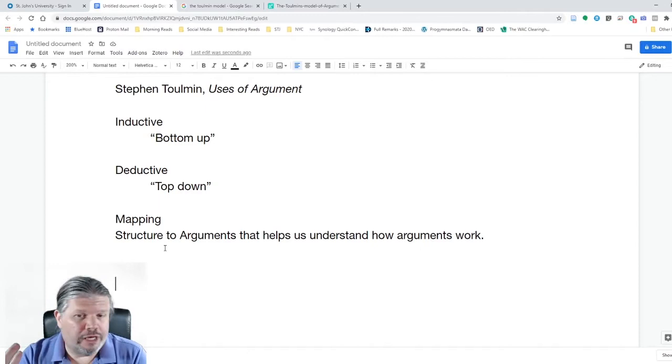Now, that's really interesting. In this class, your task is to come up with your own definition and understanding of argument. Have you thought about whether you're going to approach this like, here's what it should be, here's what we should try to conform to? Or have you thought, well, I want a more natural theory of argument, based on what I hear people do on the internet? Now, that would be interesting. That would be much more like what Toulmin's doing.